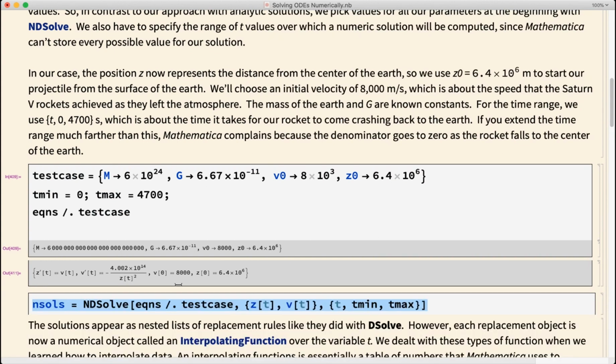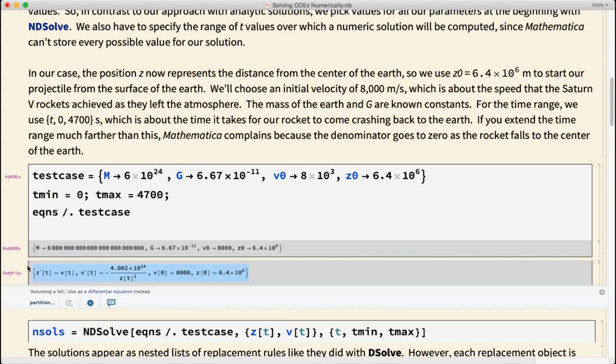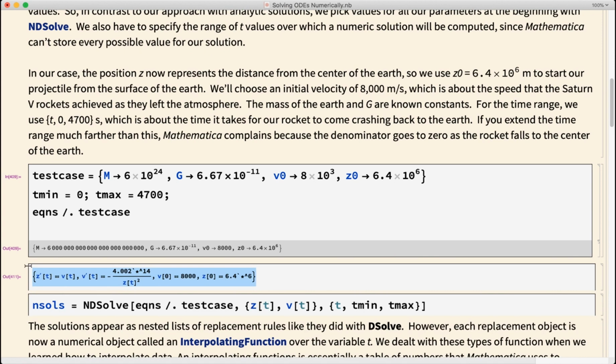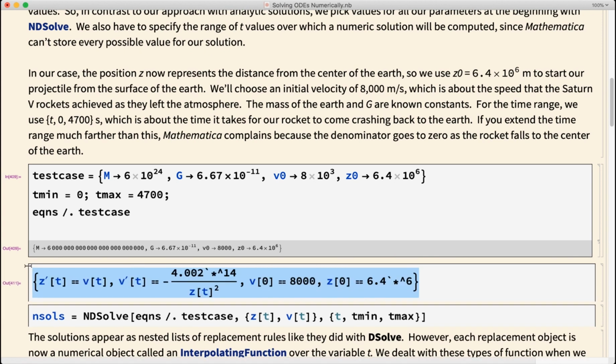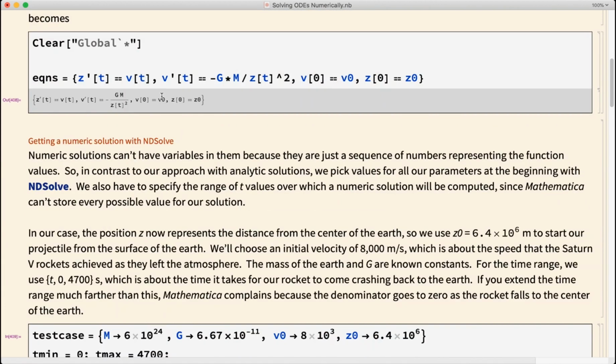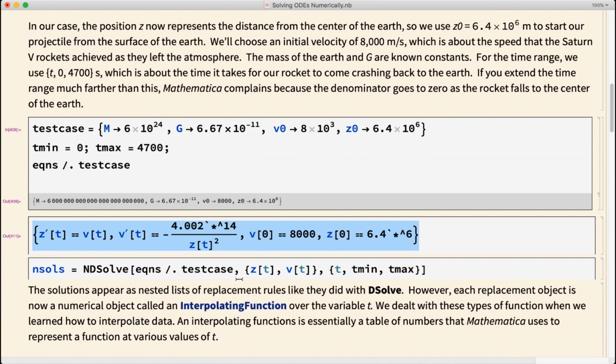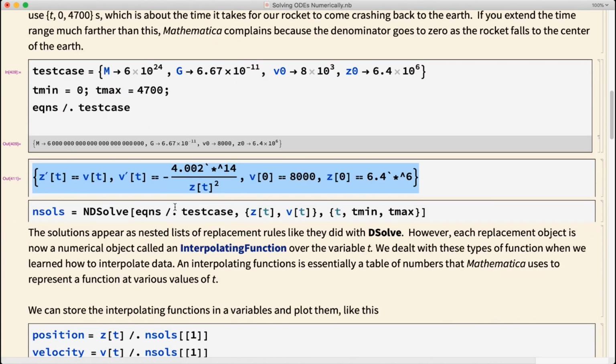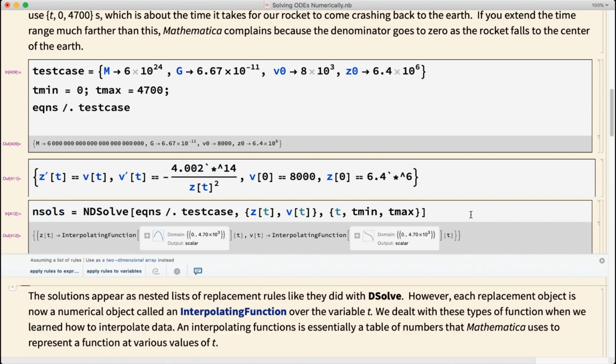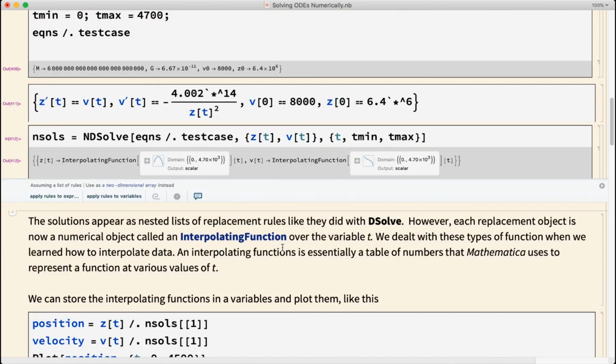Oops. So here we can verify, right, what we just did with that slash dot notation is replace in this general form those variables or those constants with numerical values, so I can actually do the solving of it. And then let's just run the NDSolve. Okay, whoa, what did I get here? So remember, there is no analytical solution to these particular equations. I can only get a numeric solution. So that's what I'm getting out here.